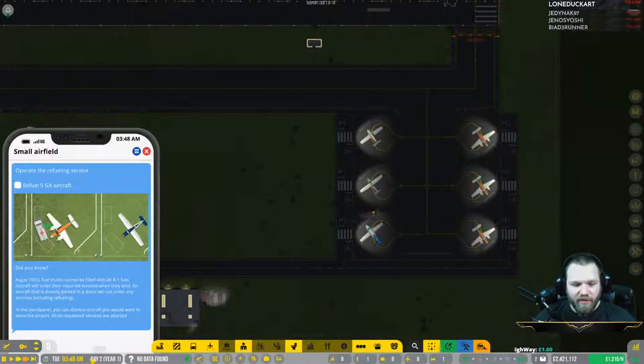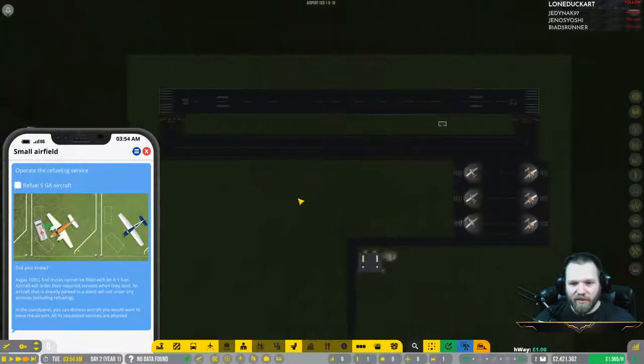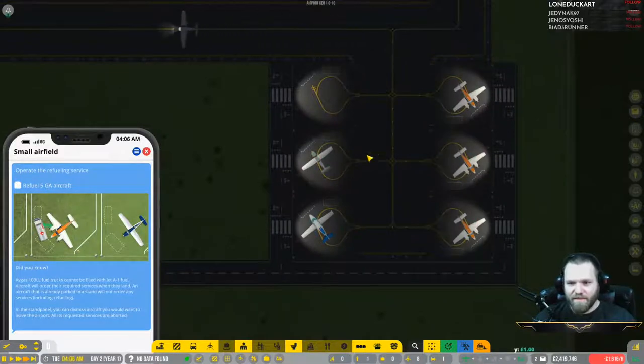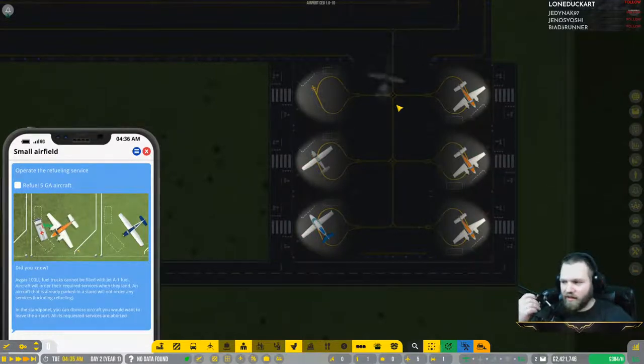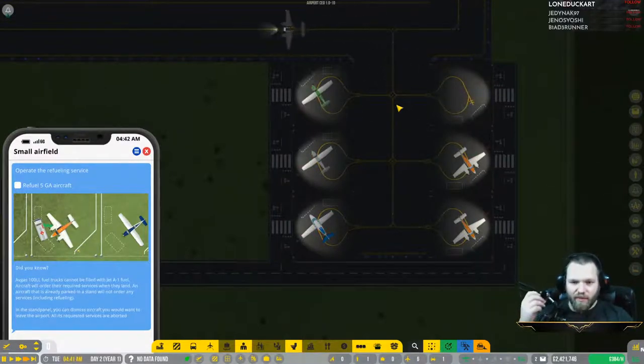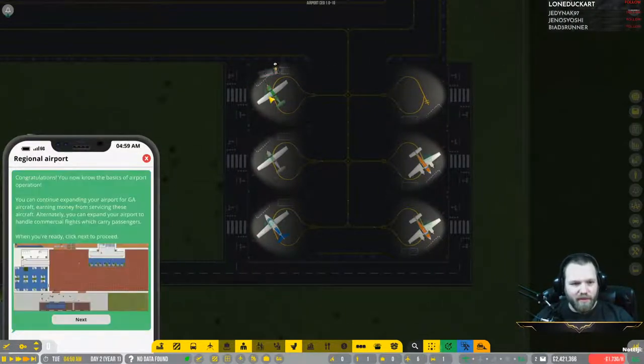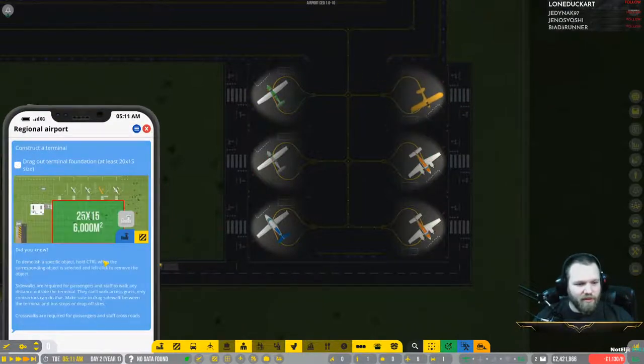To be honest though, considering we're literally only on day 2, we've built a fair little bit already. You'd think it'd take a lot longer to build an airport, a runway and stuff, at least. I mean, a grass airfield could be built pretty quick, because it's just grass, you know what I mean? Is that the 5th one? Yep, there we go. You now know the basics of airport operation. Well, thank you very much.